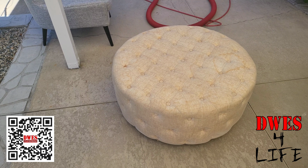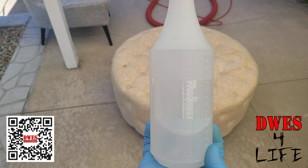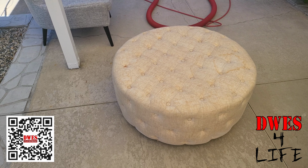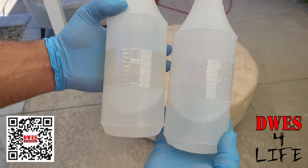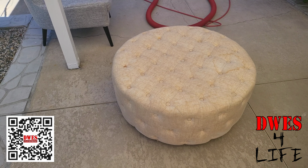Alright y'all, so I got two products here. This one here, and then this one here. Both do different things. I'm going to test one and see what happens, and then go to the next. Basically an organic stain remover and then a browning treatment.